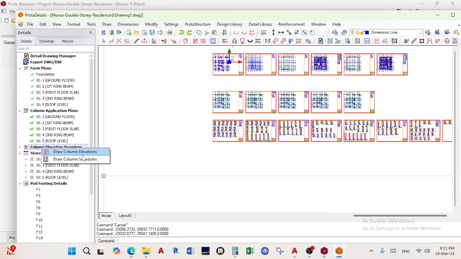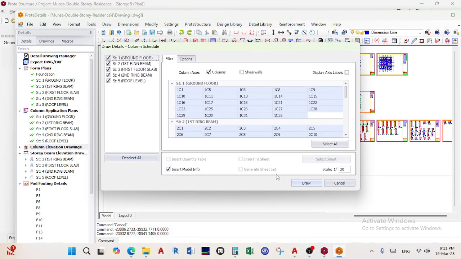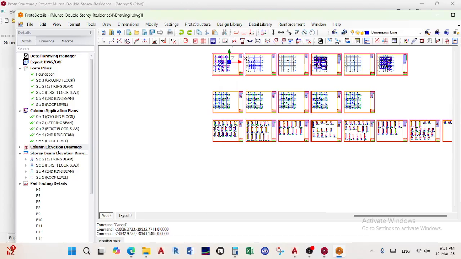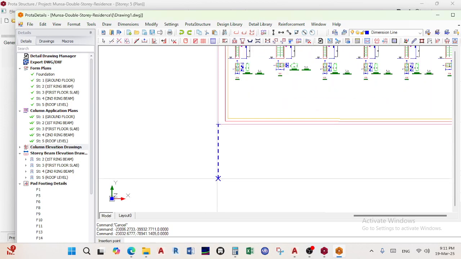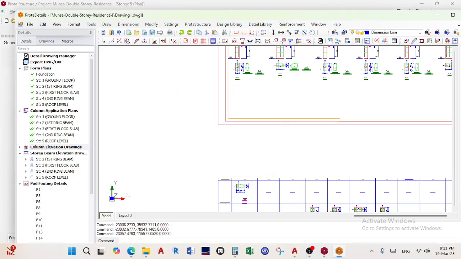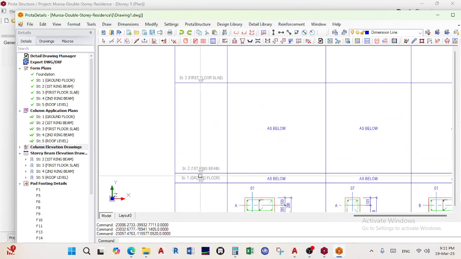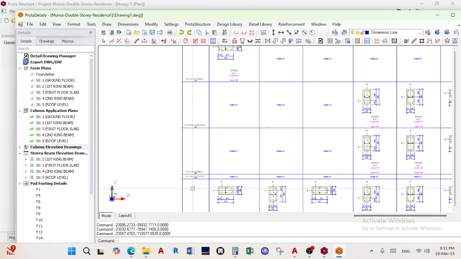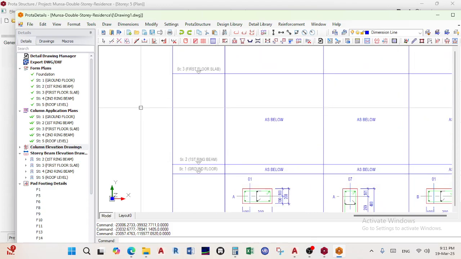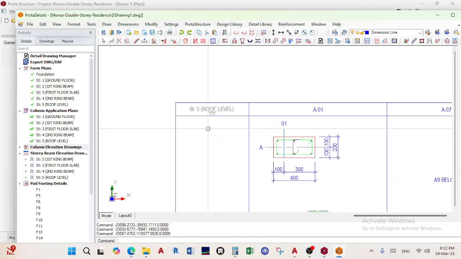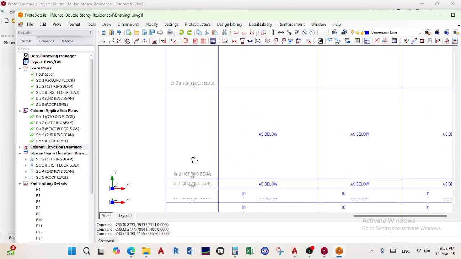So in addition to drawing column elevations, I can draw the column schedules. Column schedules become really useful if you do not want to see the column elevations. You can do a quick study of the column schedule, and you know what kind of columns you have on each floor. So this appears in a table, and the table has been tabulated in such a way that the levels here match the levels here. So here I've got 1 2 3 4 5. Here I've got 1 2 3, 4, 5. Also, the goodness of renaming in the building setout, I can see the names here, so I do not have to struggle.